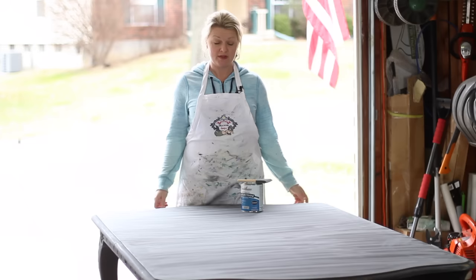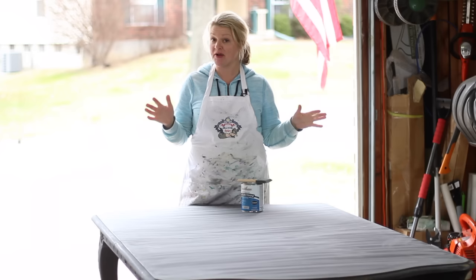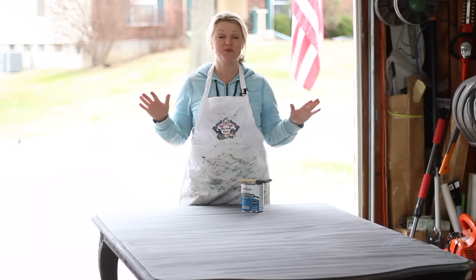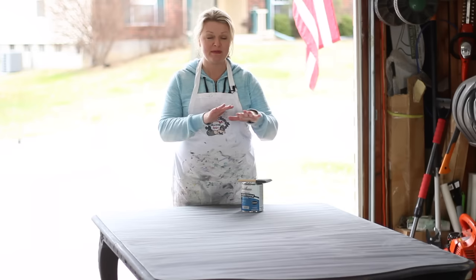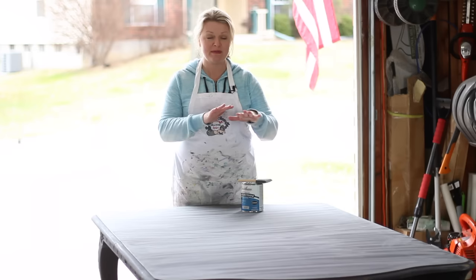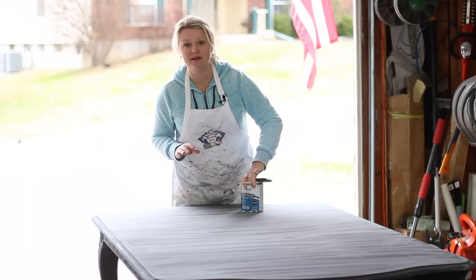I've now sanded and distressed my table and we're going to talk about sealing it for protection and longevity. My table's not quite black right now — it's a little gray. A lot of times people may get freaked out when using a dark color of chalk paint and this grayish color comes up, but don't worry, it's part of the process. That's just the chalk substance coming up. It's going to go right back to a deep, beautiful color as we seal this. You can seal chalk paint with wax or a water-based poly product — I'm going to use a water-based polyurethane today. The customer requested a satin finish. I use a foam poly brush from the hardware store — not a craft foam brush — because you want a really strong, thick foam so it doesn't bust and goes very far.